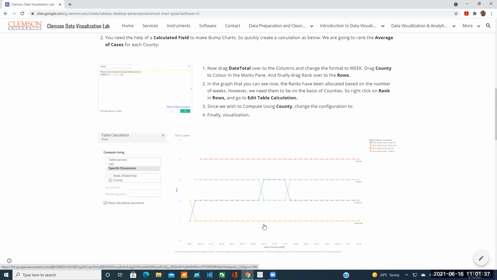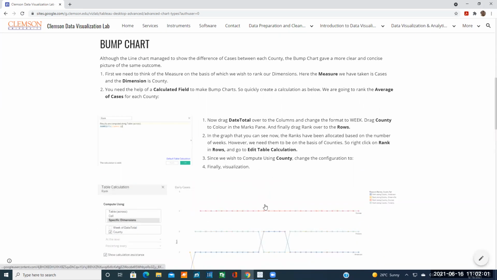So you just rank it in ascending or descending order. It's just up to you. You can just change that. And it's called the bump because the rank or the places of the first highest number of the cases over these counties might change, or the second place or the third place or fourth place might change over time. So that's the reason why it's called the bump chart. But it's just simply a line chart that is visualized in this way.